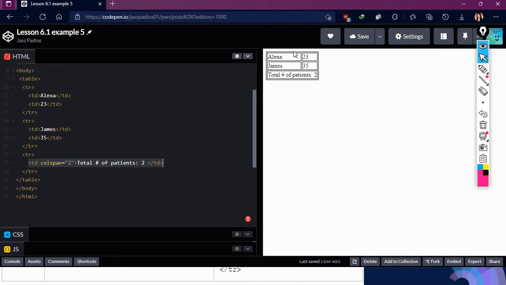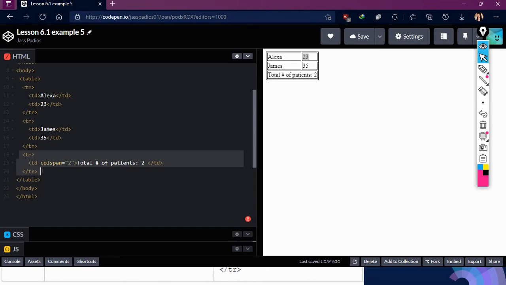As you can notice here, we have 3 rows. This code here is for the first row, with Alexa data in the first row, first column. And in the second column, row 1 is the data 23. And for the second row, this is the code for that.